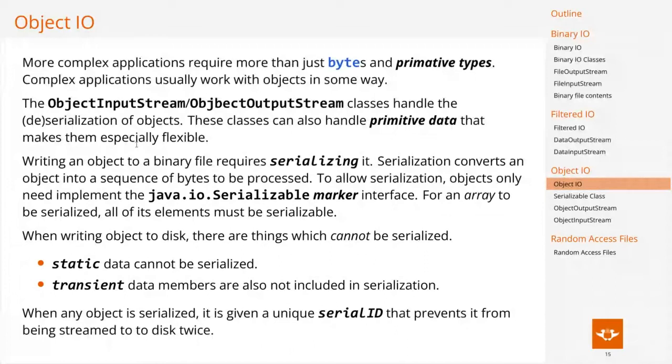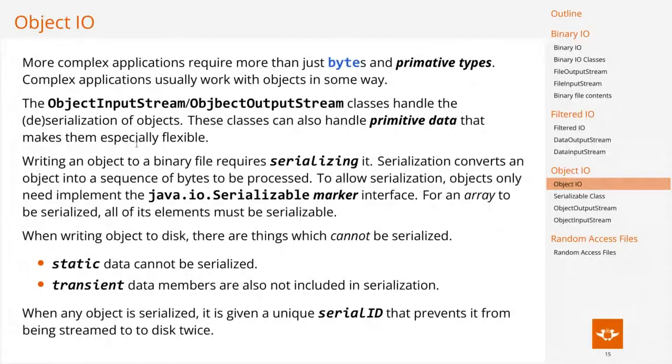If you want to write that to file using binary, if we had to use a data output stream, we could do it. We could write the string, we could write another string, we could write a character, we could write an integer, and then remember to read it in that order. Or we can just take a class and just write that class, that instance, to file. It will take all the different pieces and write the pieces to the file, assuming we follow some rules.